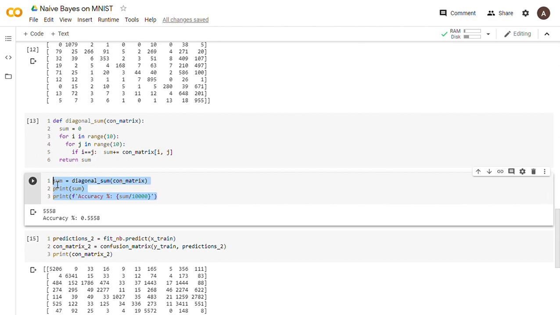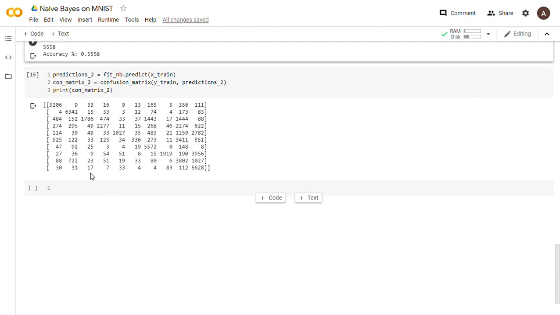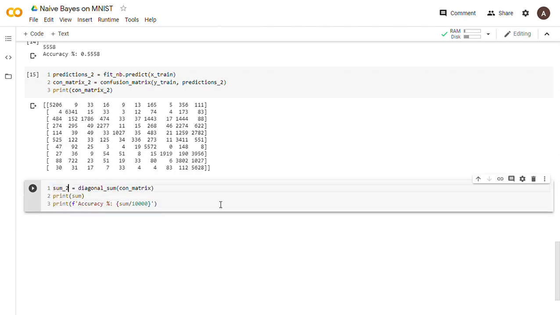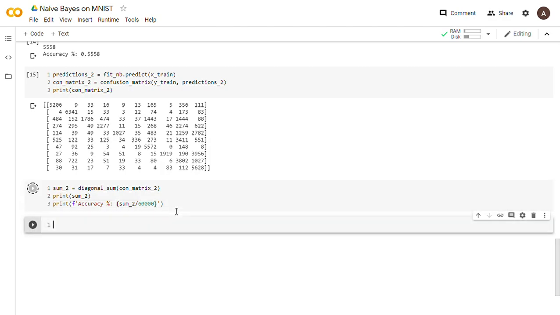So we're just going to copy paste this and change some variable names right there. Right, so sum2. We're just going to call it sum2, and then we're going to use our con matrix 2, print sum2, accuracy sum2, and instead of 10,000, we're going to be using 60,000, right? Okay, let's see that.